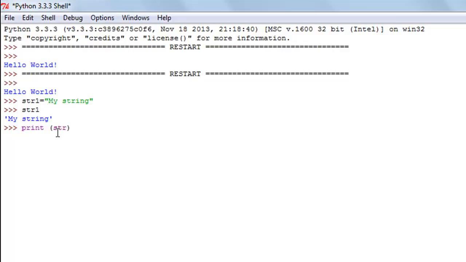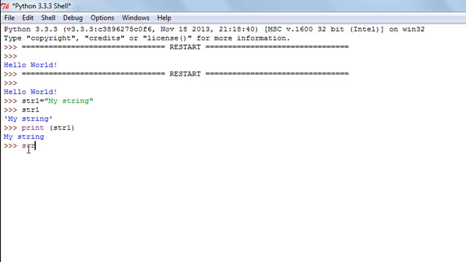I can simply type in the name of my variable, which is str1, and when I press the enter key, I simply see the text, and I don't see the quotations around the string, because I've used a print function here, right? So what if you want to have a new line between several words that you have in your string? So let's say if I want a new line, instead of a space character, I want a new line between the words my and string.